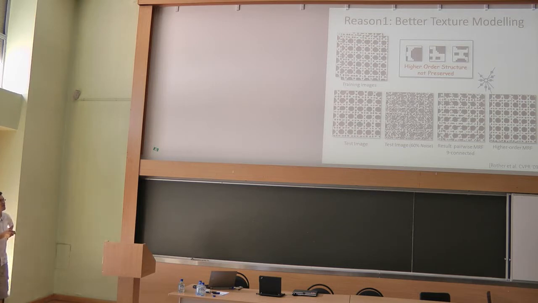So you don't have to use these patches. If you were to rigorously use them, I have the image, but I forgot to put it in here. If you're really forced to use it, you will not get such a nice result. You really have to use it at some place in a soft way. So this is an example of a higher order random field. But I have to say the optimization gets harder and harder when you come to higher order random fields.